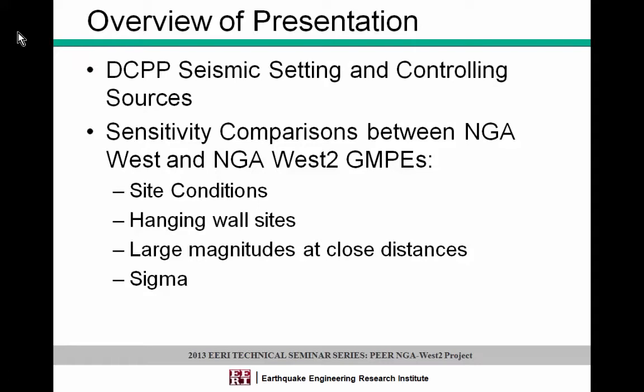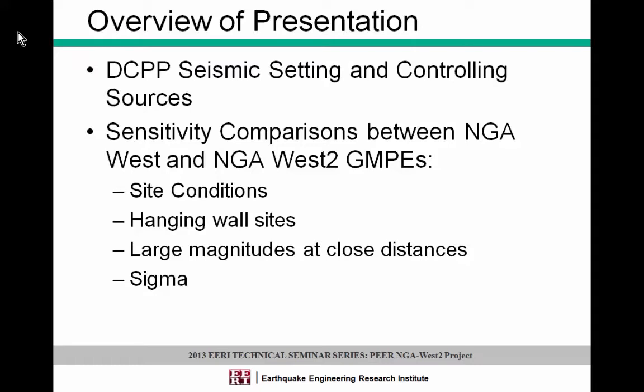Then given that background information, I'm going to go through a couple of deterministic cases where I start looking at certain features of the models and how they've changed from 08 to the current new models, and that's specifically the site condition factors or features of the models. And an important part is this whole hanging wall issue. Mark Peterson talked this morning about in the national hazard maps, this might be something you need to consider in more detail as to how ground motions on hanging wall sites are modeled and captured in the epistemic uncertainty.